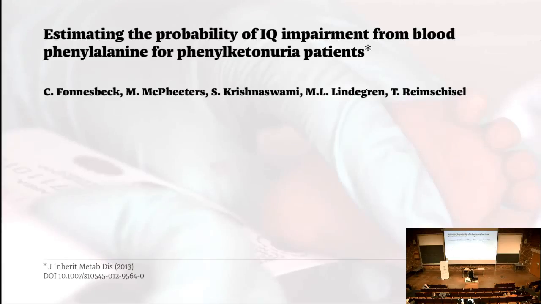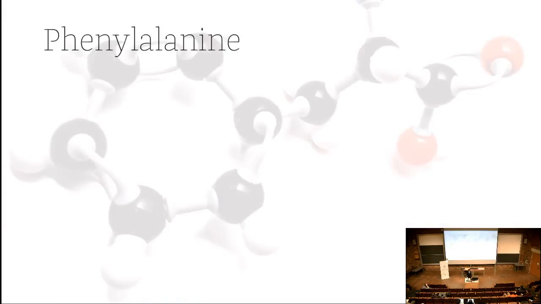So back to evidence-based medicine. Here's a real example from some work we did a few years ago. This was an AHRQ-sponsored meta-analysis, or systematic review, for estimating the probability of IQ impairment in PKU patients. Phenylketonuria is a metabolic disorder where children's bodies are unable to metabolize the amino acid phenylalanine, and it builds up in the bloodstream and results in intellectual impairment. So low IQ, delayed speech, behavioral abnormalities, and seizures. You typically get diagnosed at birth.